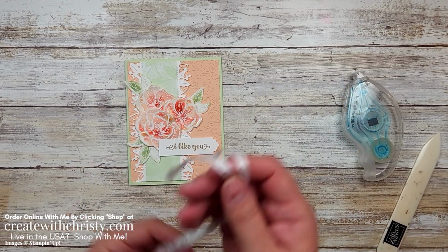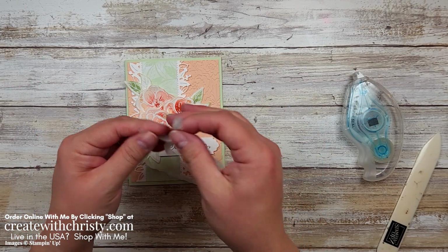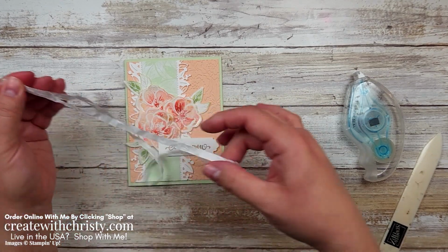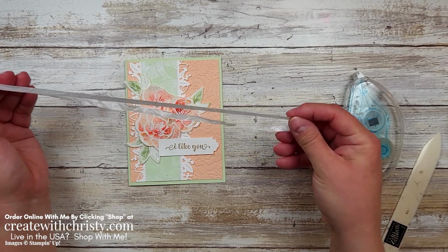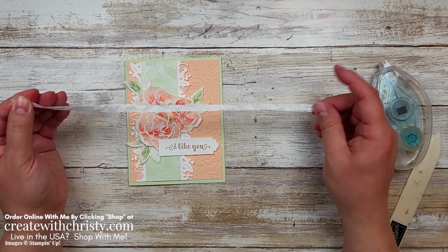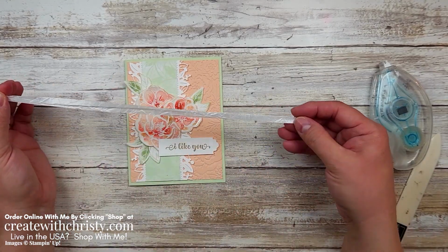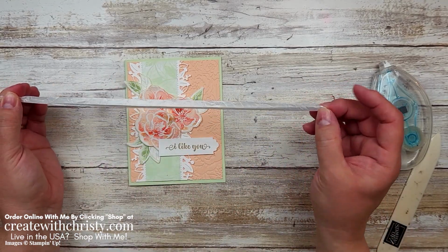Okay, now I'm going to do a bow. This is our white crinkled seam binding ribbon. I'm going to fold it in half. It's a 24-inch piece. And I wanted to make a double bow. Whenever you do a shabby chic look, if you see those, a lot of them have the frilly looking bows on them, the really pretty bows. So I'm doing an easier way, hopefully easy.